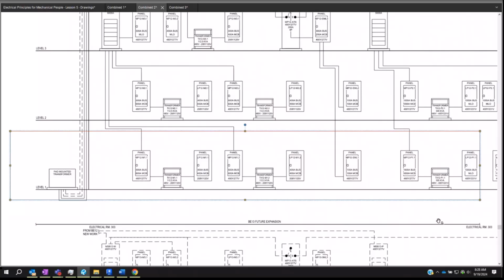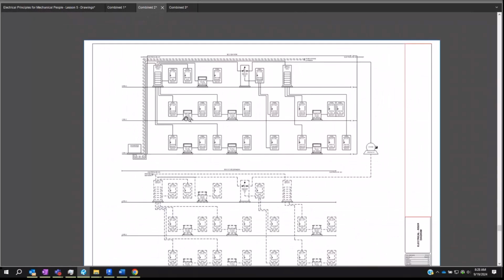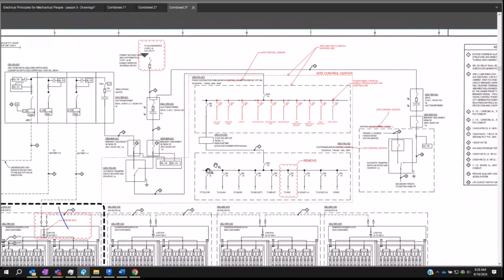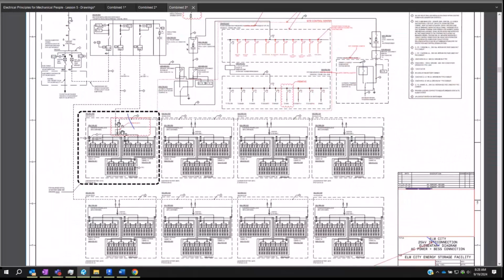I'm not going to do a single line and a riser when I've got 4 or 5 panels. Just throw it all on one and be done. But when you have this many panels, switchboards, ATSs, and this much intricate wiring, because these are two different projects, remember, that requires two different concepts.